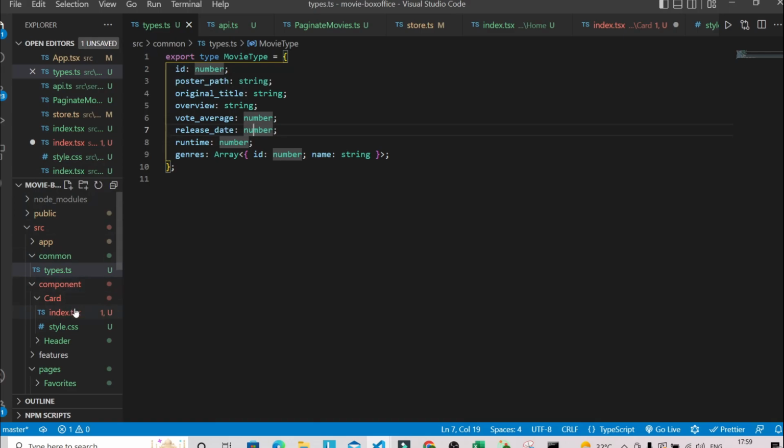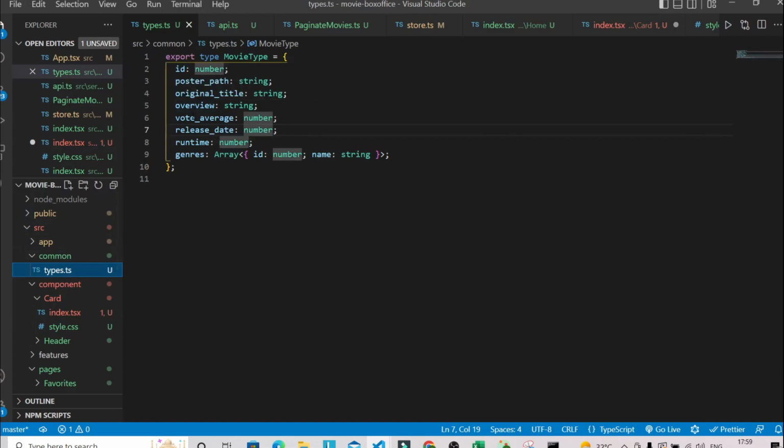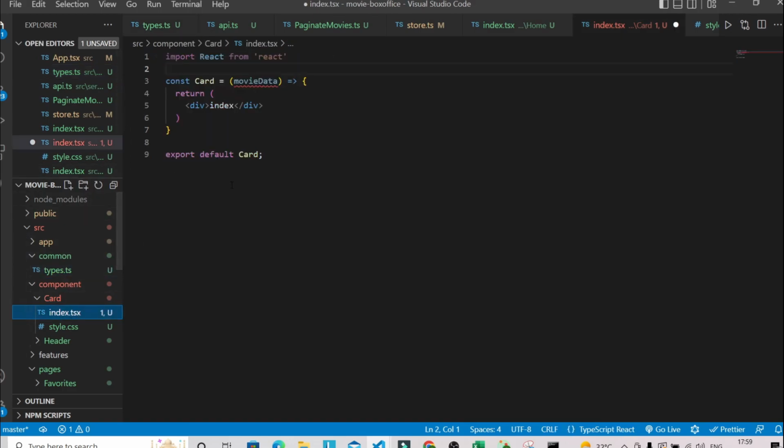So in the card component we have to omit some data, that is overview, vote average, release date, runtime and genre, because this information we are going to use on our movie detail page. So this is not required on our home page. So on the home page only id, poster path and original title are required. So we are going to omit some of the properties.